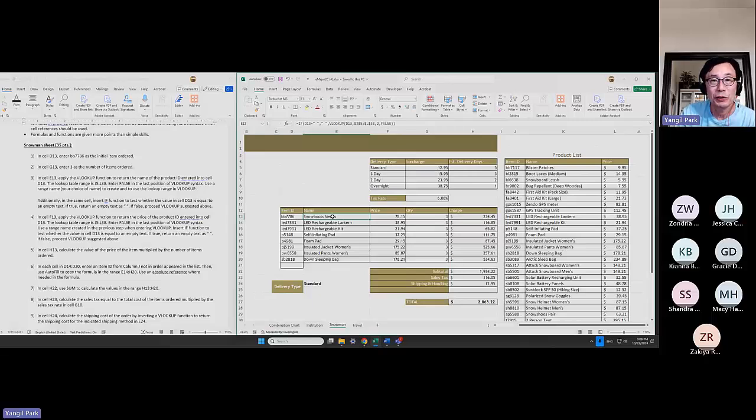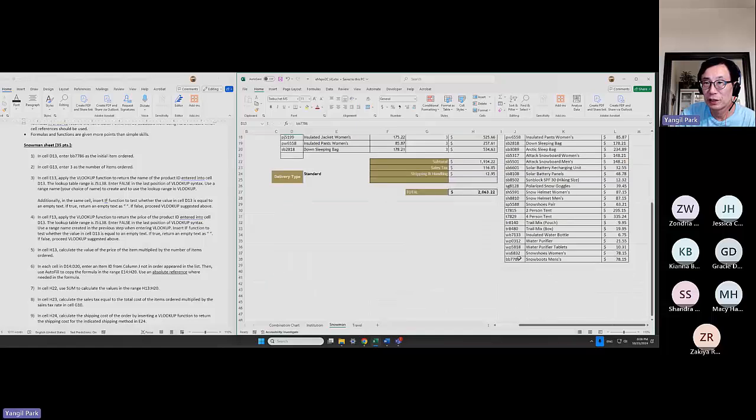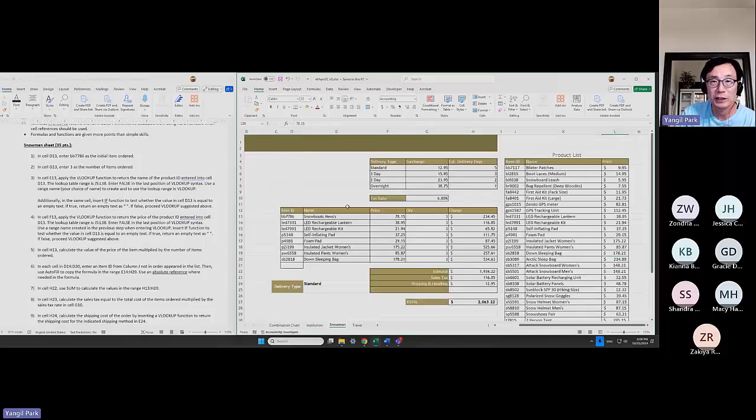So what we're trying to do is enter a VLOOKUP based on the item repeated in D13, which is BB7786. What is it? Somewhere here, this one. So that we can retrieve the matching value: if it is the name, this will be returned. If it's the price, then the other value, which is L38, will be returned. So that's the idea of using VLOOKUP. Rather than doing it manually, we're going to use a VLOOKUP. But we're going to make it a little bit smarter, okay?